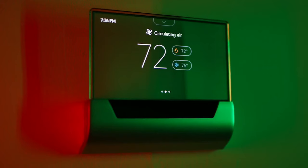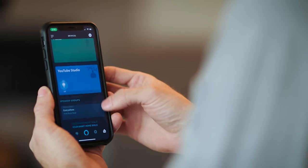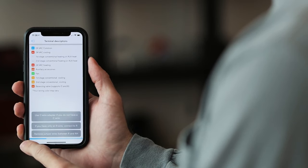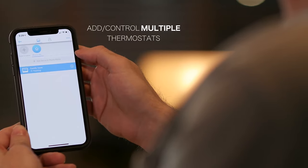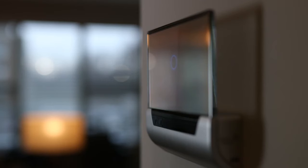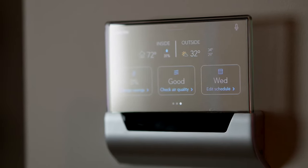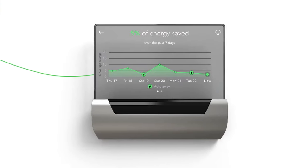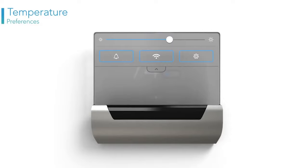The device is unique when it comes to voice control since it has built-in Microsoft Cortana, Google Assistant, and Amazon Alexa. You can control multiple thermostats situated at different locations using only one mobile app. With remote software updates, Glass is able to upgrade itself with regards to the user interface, bug fixes, and many more. Glass aims to provide reduced costs regarding energy consumption. Overall, it is a great budget-friendly option.